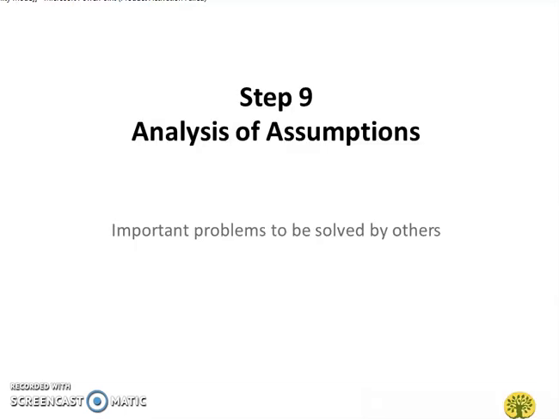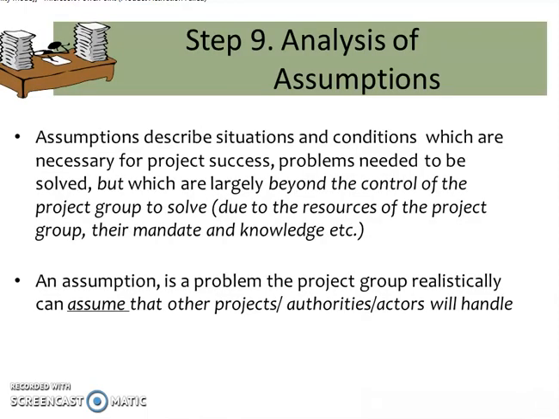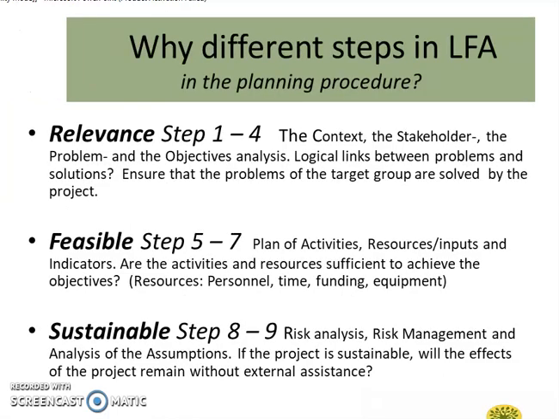And finally, analysis of assumptions. Important problems to be solved by others. Assumptions describe situations and conditions which are necessary for the project's success. These are problems that need to be solved but are largely beyond the control of the project. So risks and assumptions are beyond the control. An assumption is a problem that is to be understood.